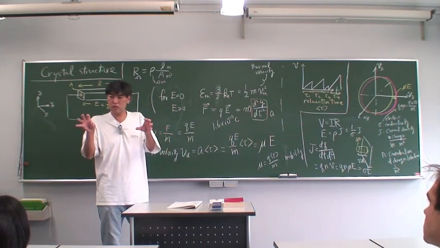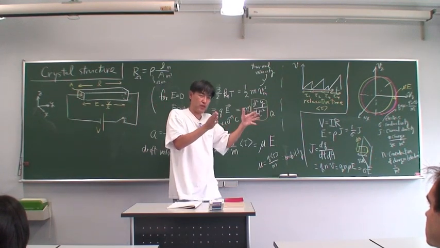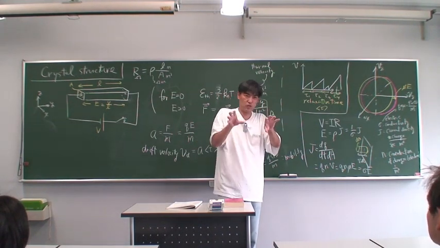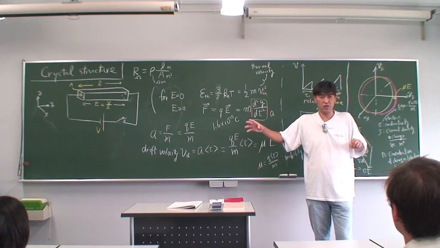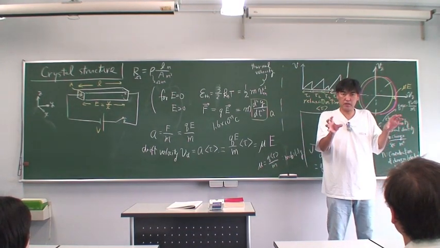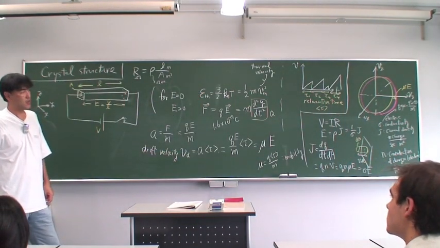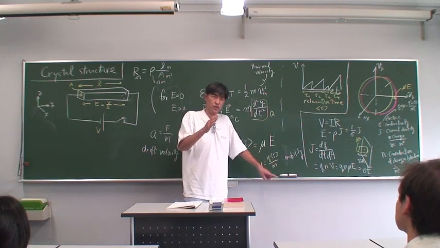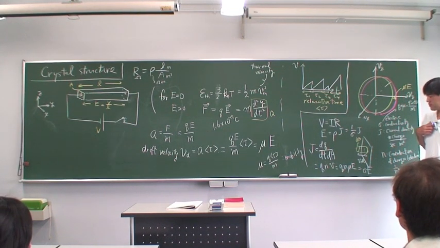because in a simple-minded picture, it's a ball of mass m connected with a spring, right? One atom with a spring, so they vibrate. And you've solved this before, probably. You know that you get different vibrational modes. But this vibration mode is a function of the distance between them, the spring constant, and the mass of the atom. Again, you have to know the crystalline structure. So this is why, even to find out tau, how often an electron gets stopped, you have to know the crystalline structure. Okay?